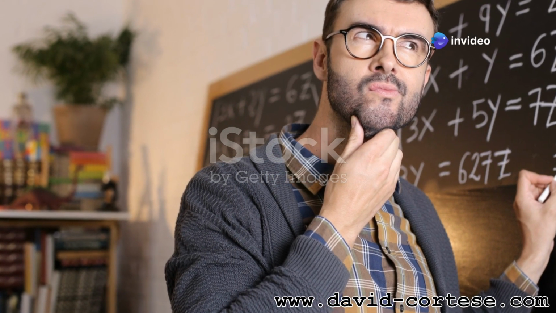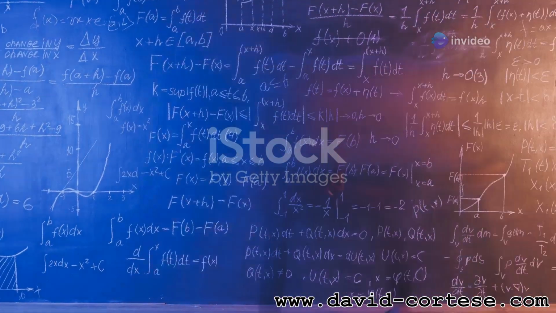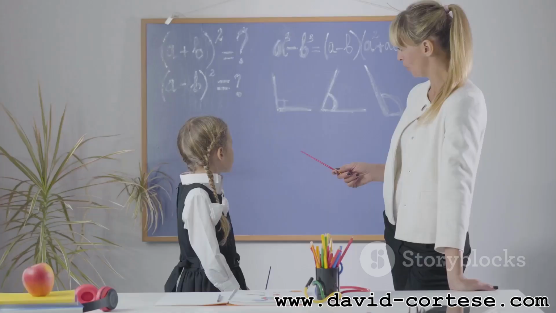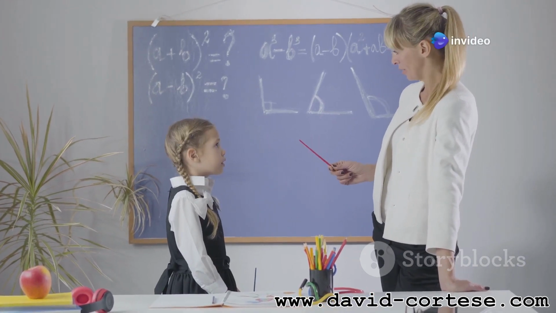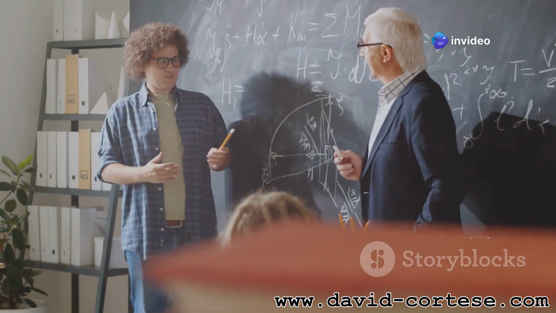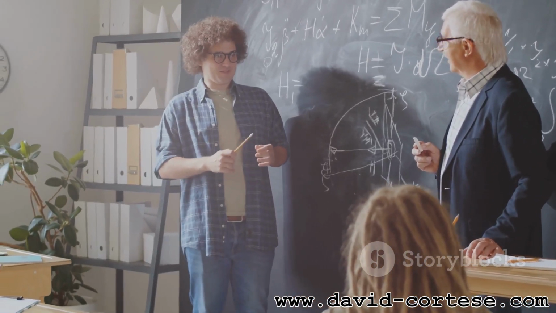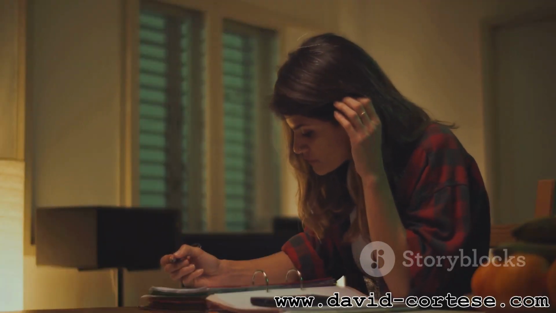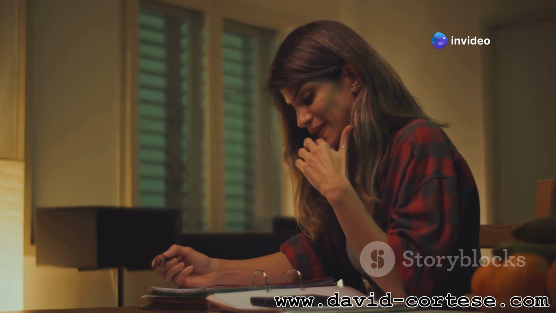Section 7. Troubleshooting tricks, navigating common pitfalls. Even with a solid understanding of the steps involved, solving cubic equations can sometimes be tricky. Here are a few common pitfalls and troubleshooting tips to help you navigate these challenges. 1. Missing or extra roots. Remember that a cubic equation will always have 3 roots, although some roots may be repeated. If you find fewer than 3 roots, double-check your calculations or consider the possibility of complex roots.